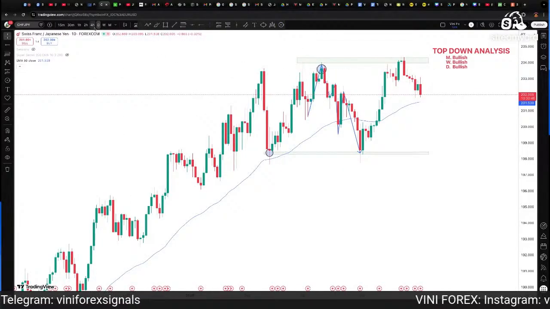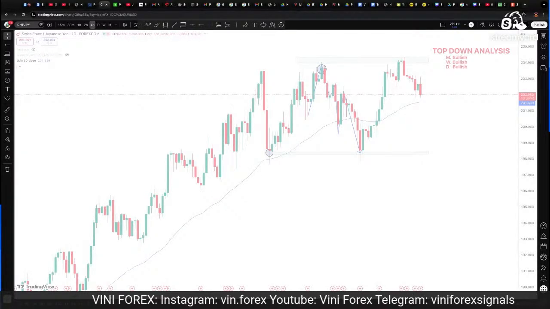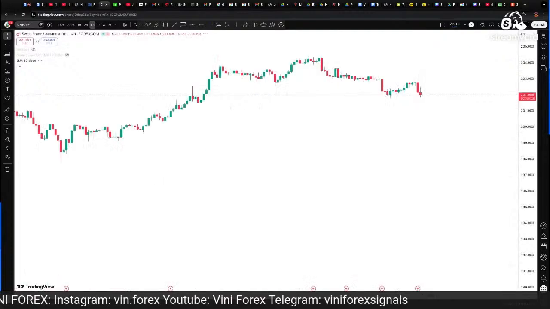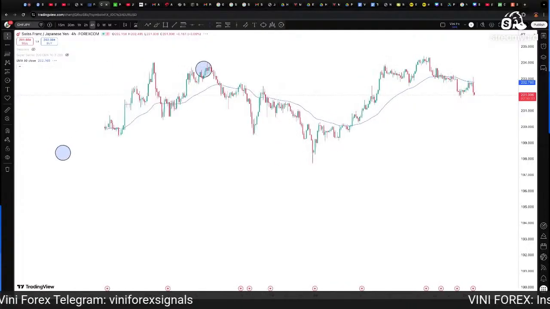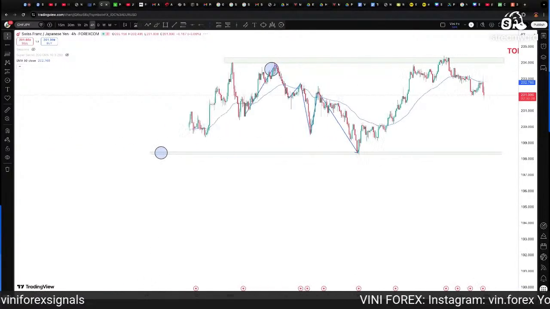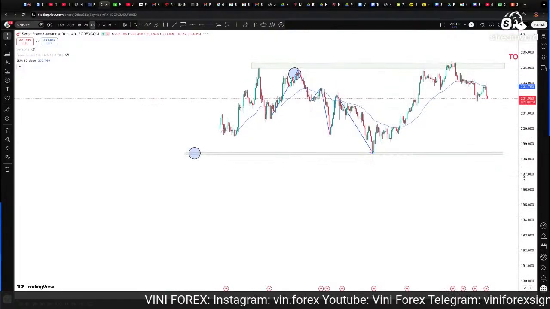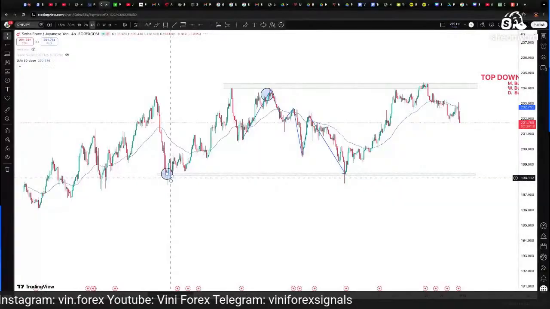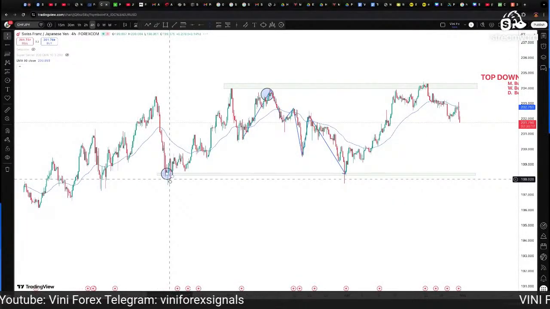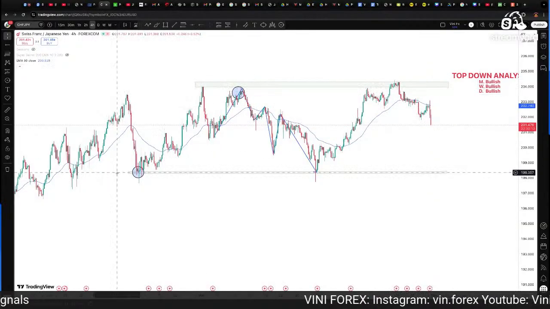So let's go down again to the 4 hours. It's loading. Please wait. Oh God, the connection is not good. Okay, let's bring back the chart. It's loading. Okay, do you see that I'm at the same level that I marked out? Do you see it? Yes, sir. This is the major last higher low from the daily time frame, even the weekly. This is the major last higher low.